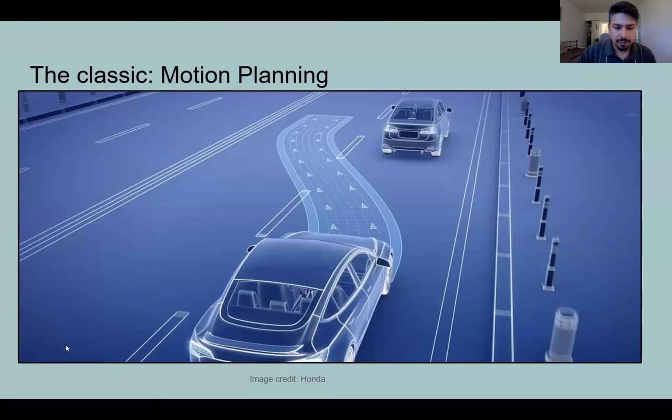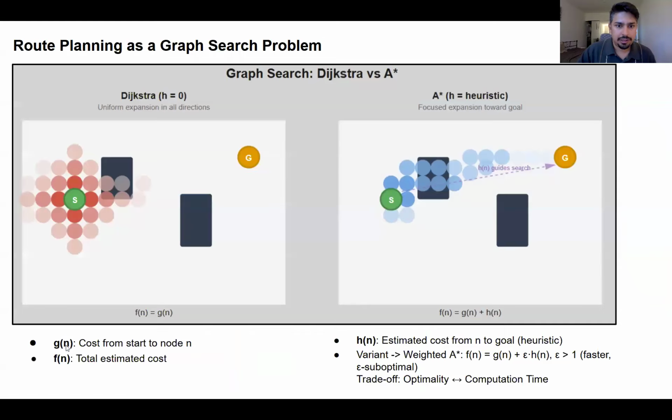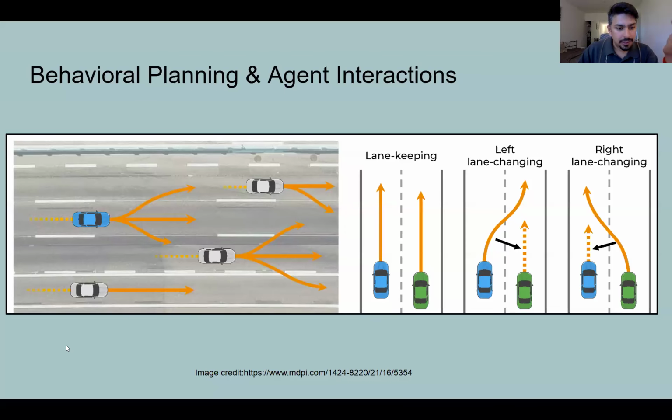I think the picture will be clearer once we have gone through different modules. So the routing is the first layer, as Mayu talked about. And the second would be a behavioral planning layer. The important thing is that the routing is not running at the rate the local planner is running at. The local planner is running, let's say, every 50 to 100 milliseconds continuously, but the routing does not need to run at that rate. It can be slower than that.